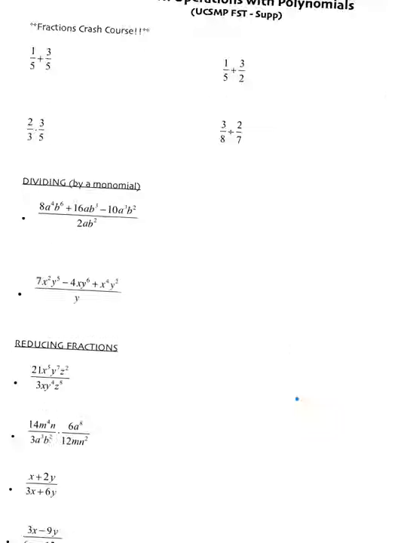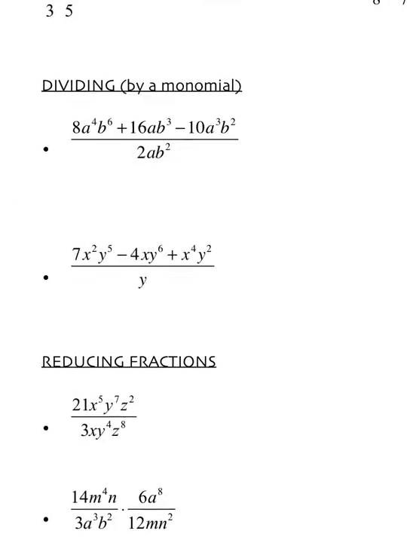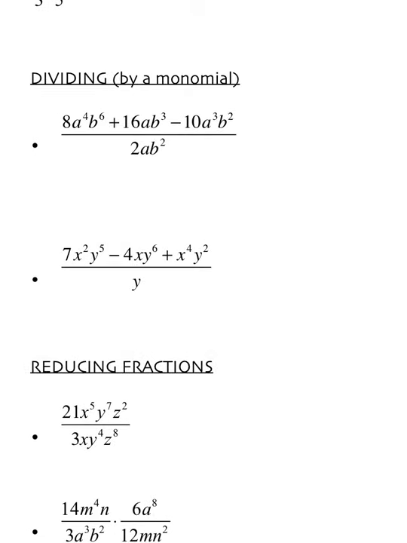But I'm going to just start in this first section, and I think I'll write out the first example and then maybe just talk through the second one. But this is dividing by a monomial. So what you'll notice is this is when I have multiple terms up at the top, and those terms are separated with plus and minus, and we're dividing them all by a single term. This works along the same lines as the distributive property, but kind of in reverse, where you're dividing instead of multiplying.